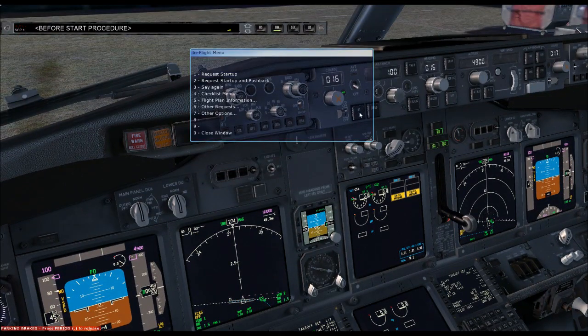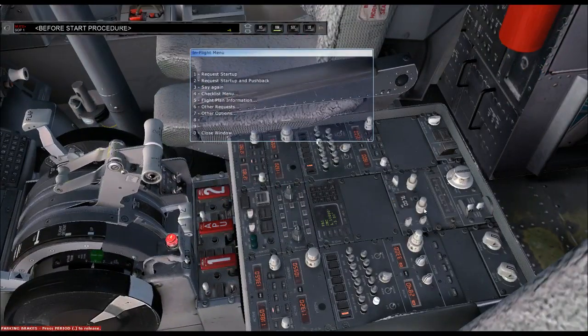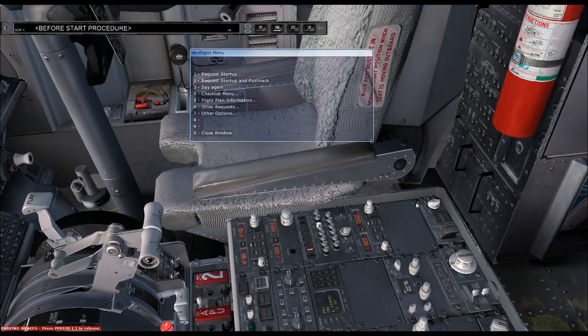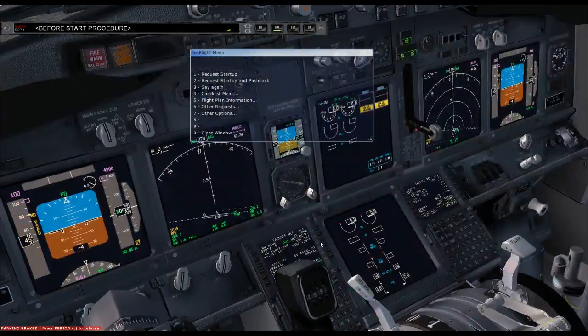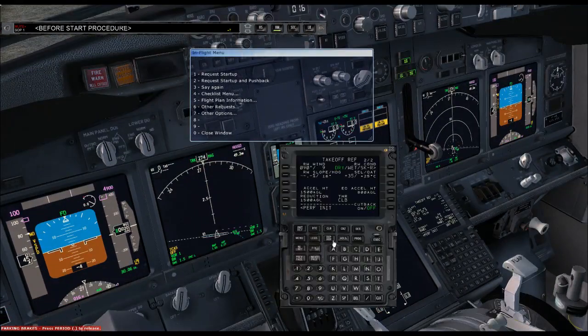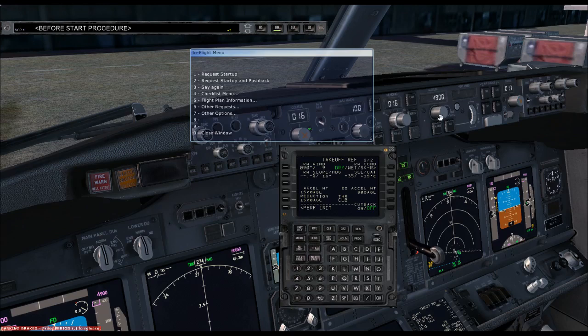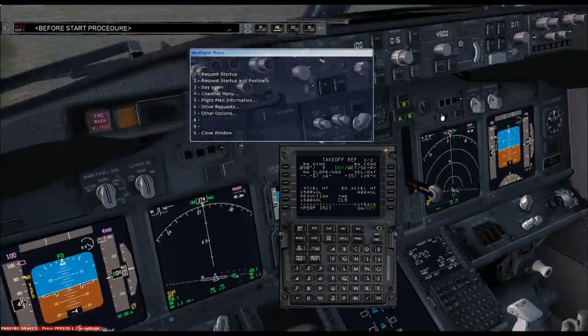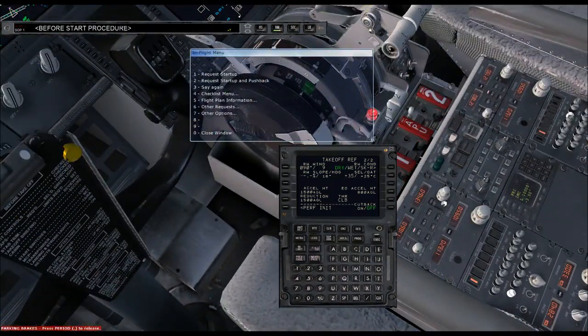Transponder is 2213, QNH 1018. Readback correct. Contact ground on 121.7. Yes, Qantas 785, just crossing the control zone boundary now, no height restriction.